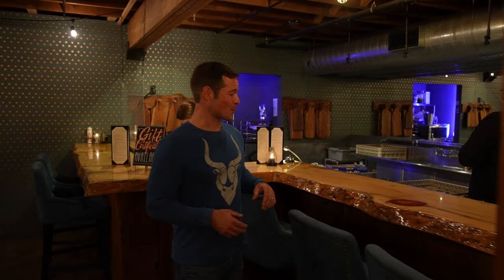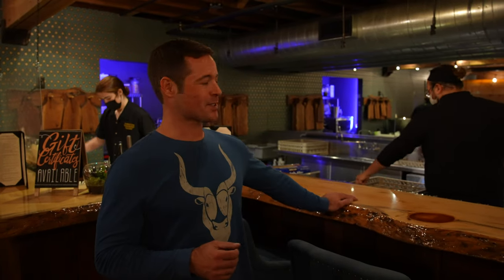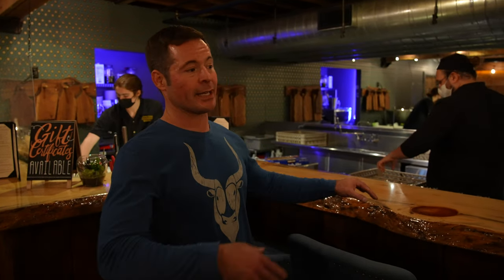This bar top has a really cool story. It was a tree blown down by a tornado in 2010 west of Flagstaff. I remember driving down I-40 right after that happened, where a train was knocked off its tracks and there was a 30-mile swath through the forest. A local sawmill — actually the last sawmill in our town of Prescott, called Santa Fe — harvested the wood as salvaged timber, ran it through a giant bandsaw. We got to know the owner, John, and he sold us this bar top, which is the same wood on our bottle shelf. It's three-inch thick Arizona Ponderosa — a noble building material.